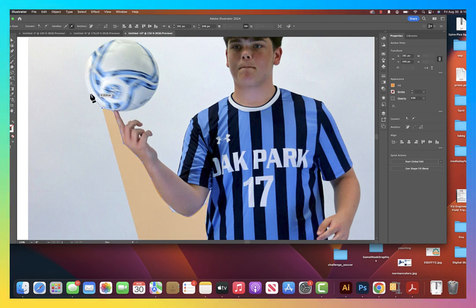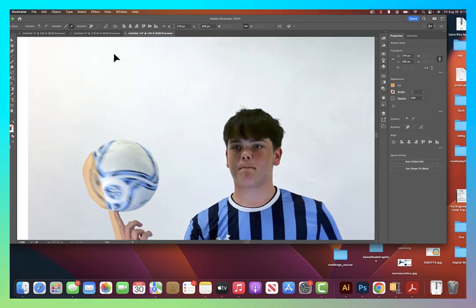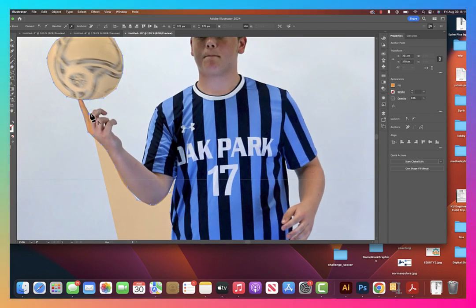I want to get the ball in there. To get the ball in there, I might drag a little bit to get a little curve on the line. Like I said, I'm kind of messing this up, but that's all right because I'm going quick. Oop, that one was a bad one. I go Command Z. I'm back to here. Just give it a little curve. I can always adjust those curves later. I'm going down his finger. I'm going to use the space bar again to move it down a little bit. And this is where it's going to get tricky on this one.